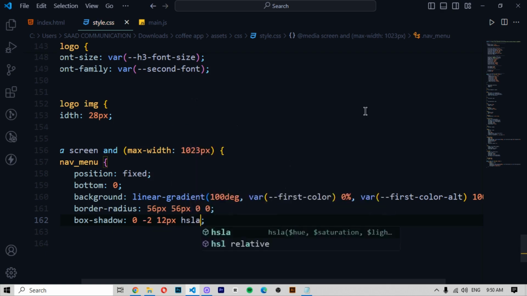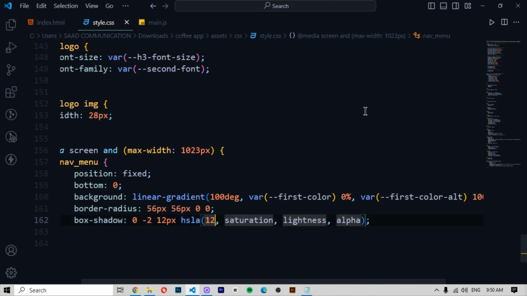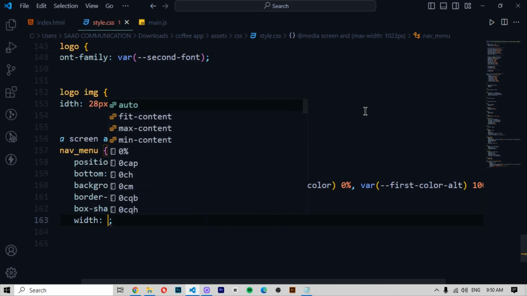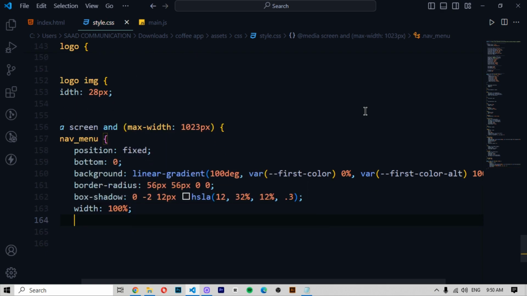Then HSLA, then here you write 12, 32%, 12%, and then 0.3. Then width should be 100%. Padding should be 1.25 rem, then 4 rem.